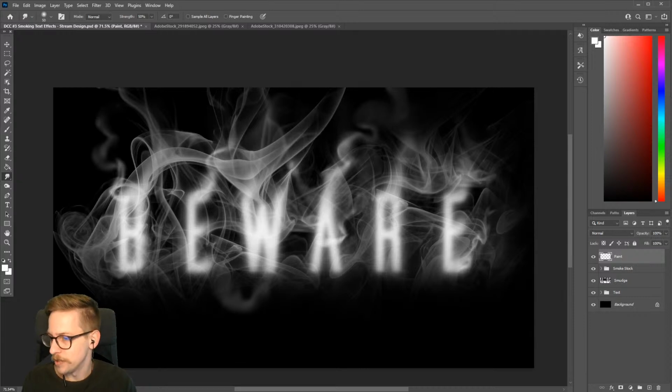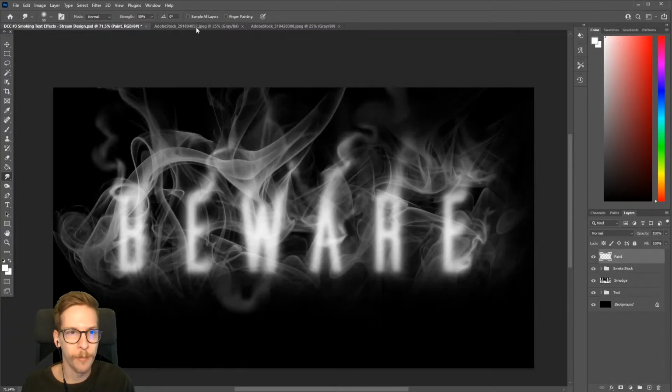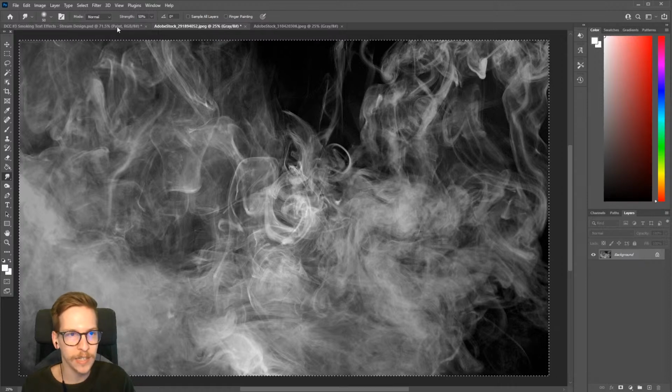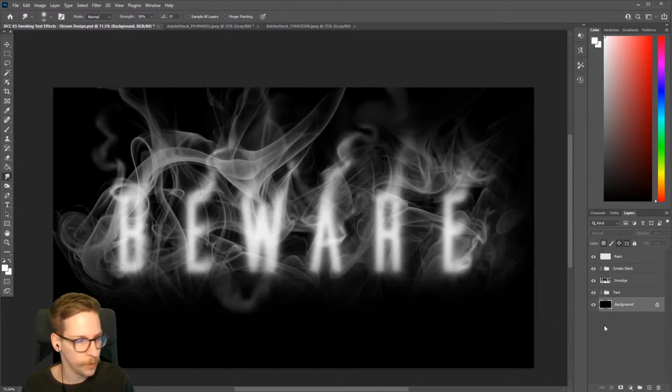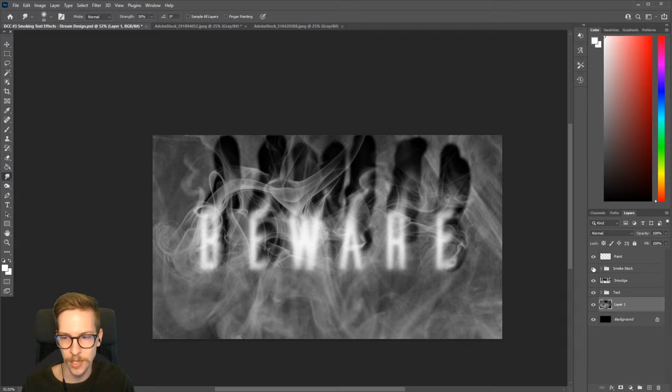Let me see what else. Oh yeah, lastly, this is one of the last steps. We'll see how much time we have towards the end. But I'm going to use this stock photo because it's a very faint kind of smoky effect. And I'm going to select my background image and put it on top of that. Control V. And you can see the smudge tool sitting on top of it. So it's kind of creating that look.